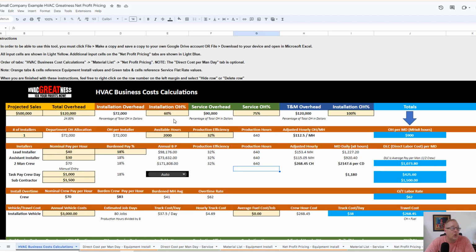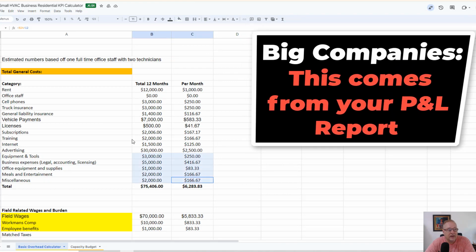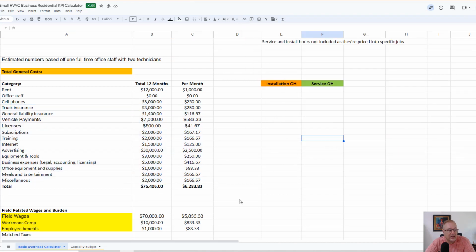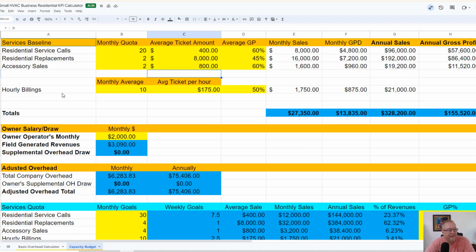I got you. What we do is we come over here and we have this document. We literally come in and we put in all of your overhead. I'm going to help you do that. It's going to automatically calculate it. We break out any field labor, and we break out your variable fuel expenses and stuff like that. And then guess what? Now we have the scenarios over on here. So we're going to fill out this yellow with you, and we're going to figure out the scenario.